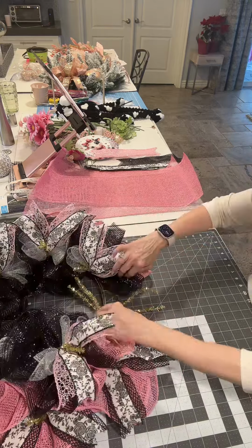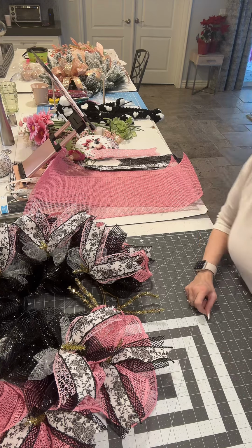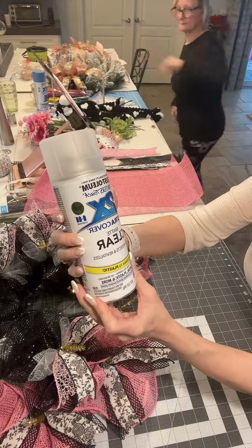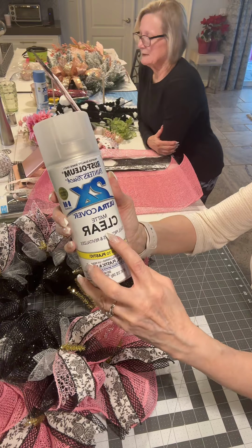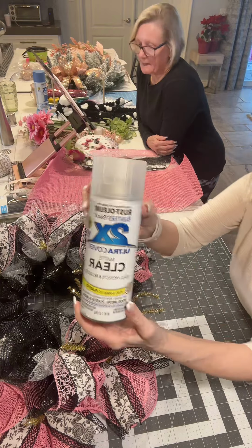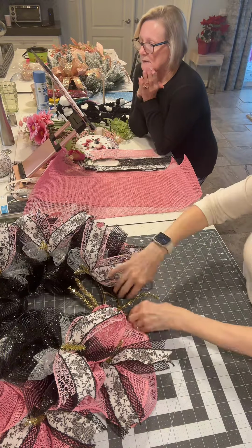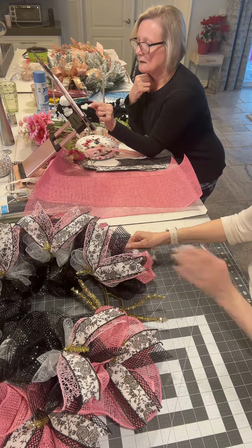One of them's paint. You can see the blue top. Let me see. Yes, here it is, guys. I know it's going to be backwards, but it is Rust-Oleum Painter's Touch 2X Ultra Cover Matte, and it's clear. And it's UV protected. It's for wood, metal, plastic, and more. So I sprayed that, and you can get these in a 6-pack on Amazon. That's what I use. Some wreath makers say it's not worth it, but I find it to be helpful.